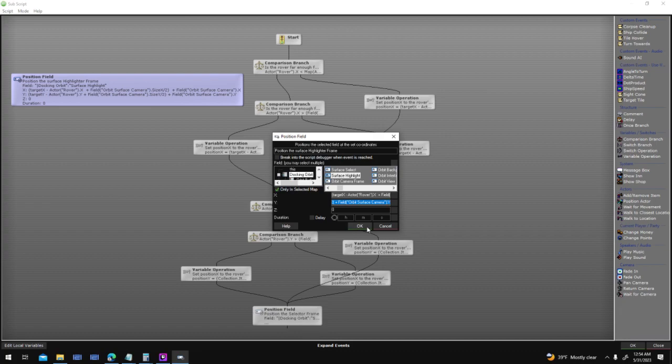Control A, copy. So all this is doing is that target X and target Y are storing the cursor's current position, and it's passing it in here. The selection frame actually uses the value that's stored from clicking, while this one is in real time. It's just taking the cursor's current position. I've stored it in a variable here to make everything shorter. So I want to copy all the Y value here.